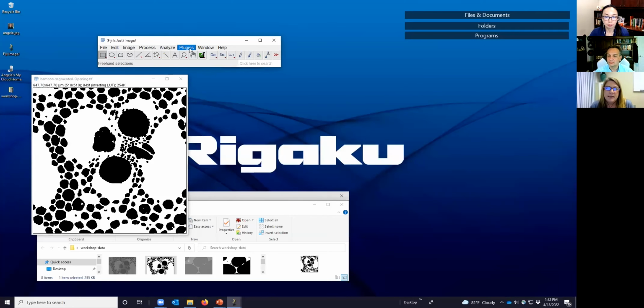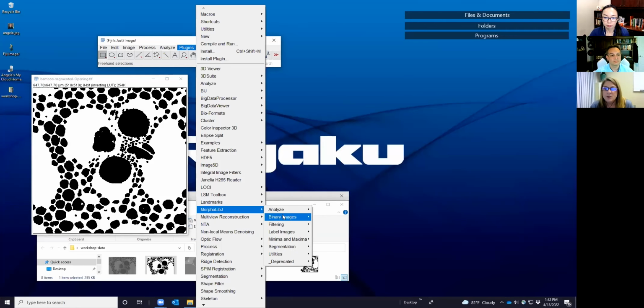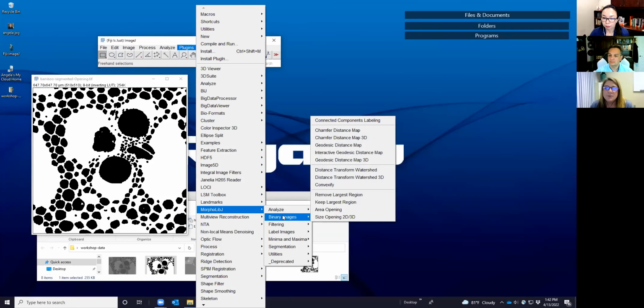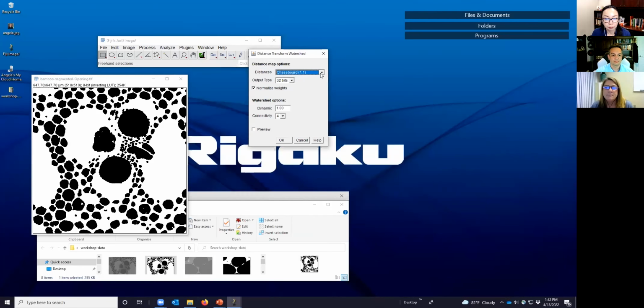So for example, in plugins, Morphological, we can calculate an operation on a binary image. And in this case, we can go directly to distance transform watershed, where it combines both actions. If instead you wanted to calculate a distance map and then go on to perform the watershed, you can do that. So these operations are up here. But we're going to go straight for the distance transform watershed.